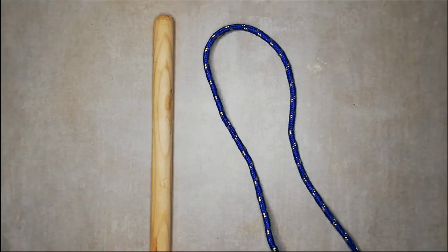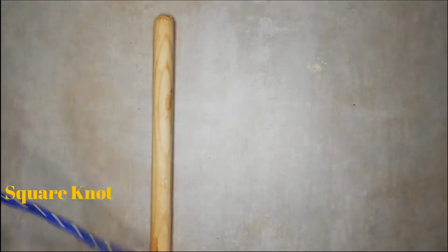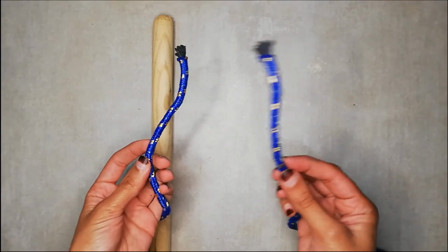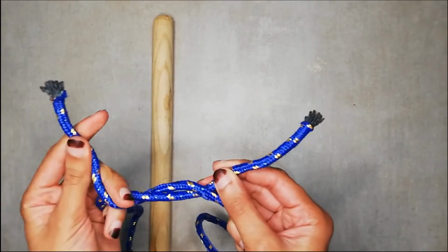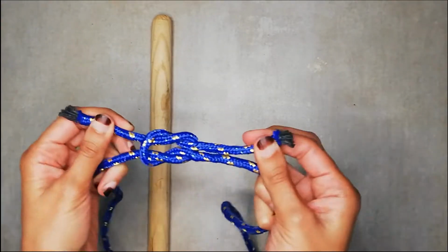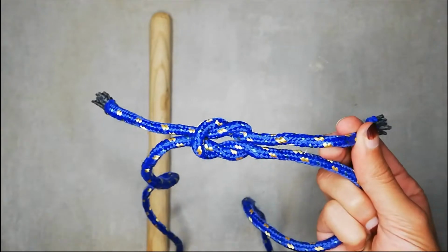In today's video we will be doing 3 types of knots that is essential for all scouts to learn. The very first one we're going to learn is the square knot, where you will just be taking 2 ends of the same rope, and then you are going to take a right over left, take it under, and then left over right and take it under, where we pull through. So that is basically how our square knot looks.